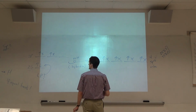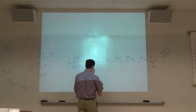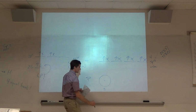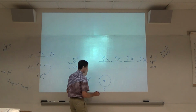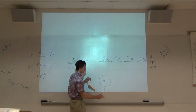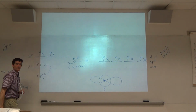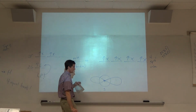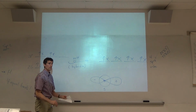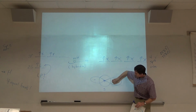Okay, but I'm not going to draw it in sp3, I'm going to draw sp. Later on we'll do sp and we'll mix an s. Let's say the phase is positive. And then let's mix in a p orbital. The p orbital I'm going to draw sort of sideways. We're about out of time here. Now this has a phase of plus and minus, opposite lobes, different phase. If we mix these two, it's all based on math. Over here, that's plus and this is plus, so this reinforces.